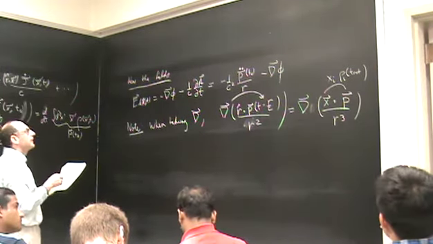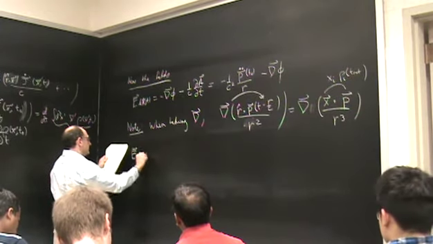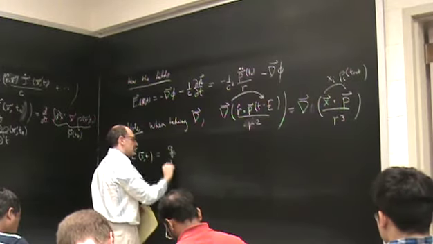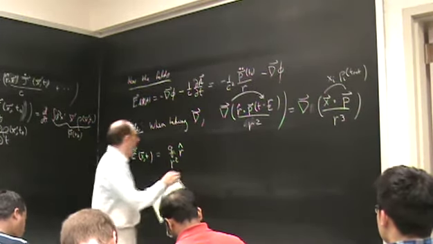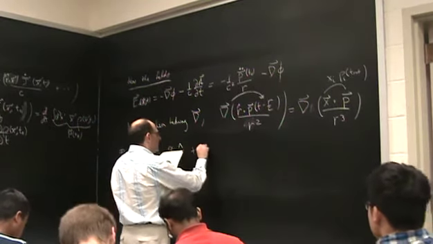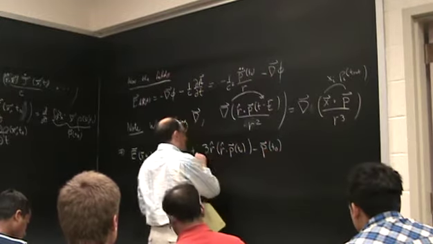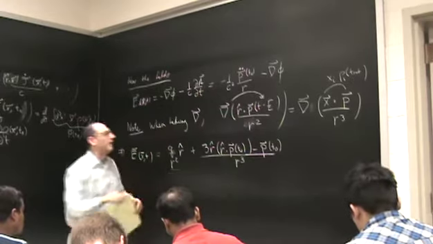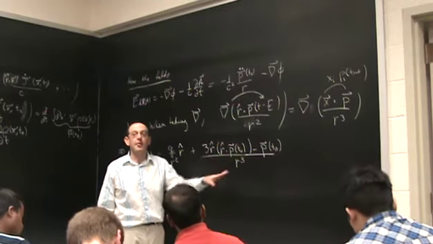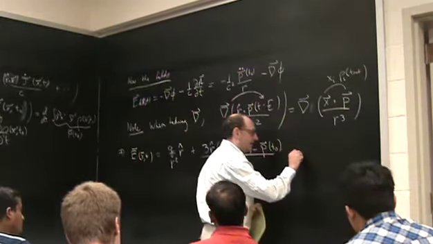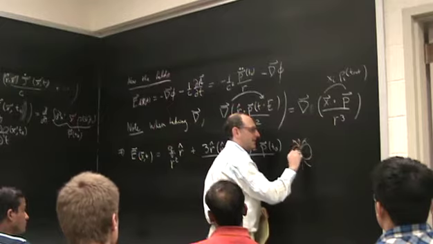Okay, so what do we get from doing that? The electric field comes out to be the following. We have the Coulomb field, that is to say, 1 over r squared times the total charge. Right, that's just the Coulomb field. We have the electric field of a dipole, which is evaluated at the retarded time. The field of an electric dipole in statics, you remember, falls off like 1 over r cubed. And this is the anisotropic dipole field, the one that looks like that. That's this.